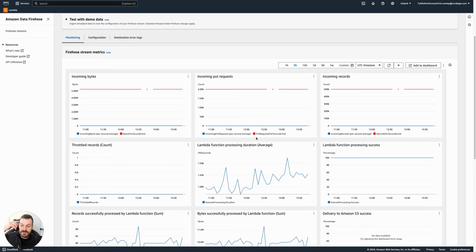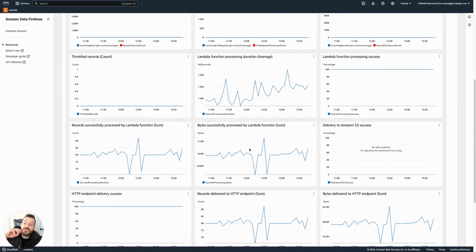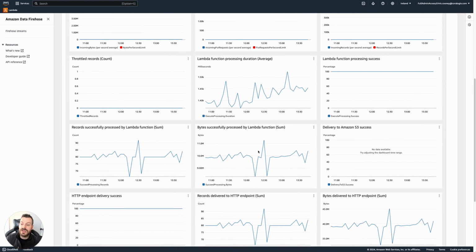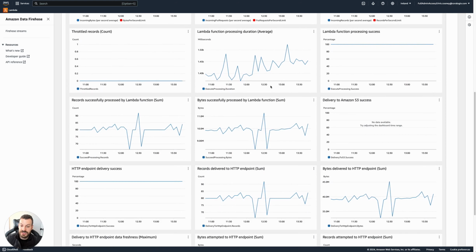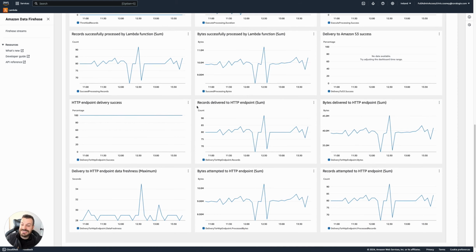To start with, we have our Firehose deployment here. We have a Firehose stream. You have metrics here on the monitoring tab that will tell you about delivery. For example, this has some Lambda processing going on, but look for these delivery metrics, and look for the one that you're interested in. In this particular case, it's HTTP endpoint delivery, and I'm looking for HTTP delivery success. If you see this number drop below 100, and if no logs are appearing, this really should be 0, then you know the issue is how you've configured Firehose or some issue with the Coralogix endpoint.